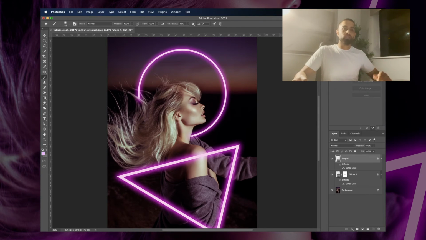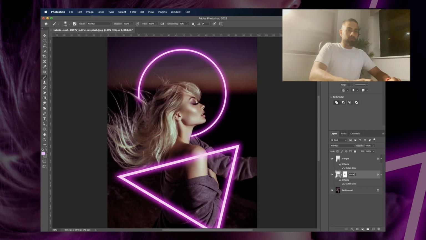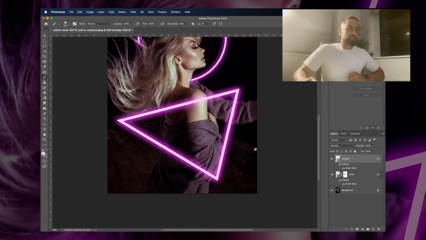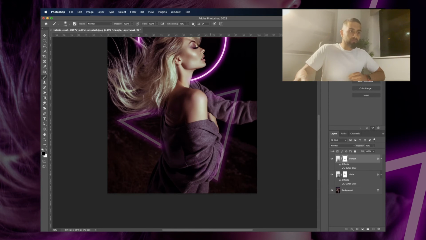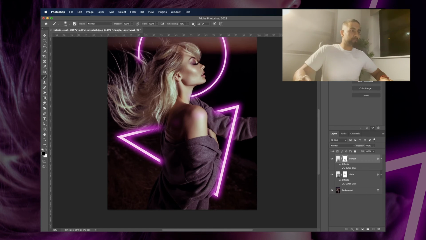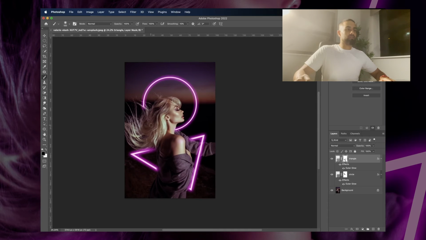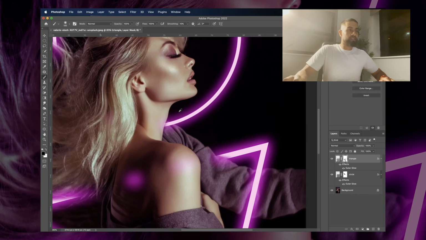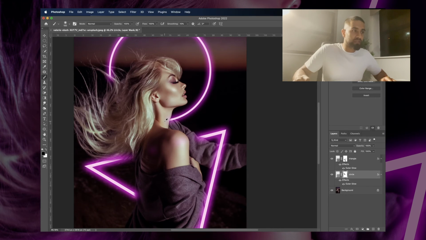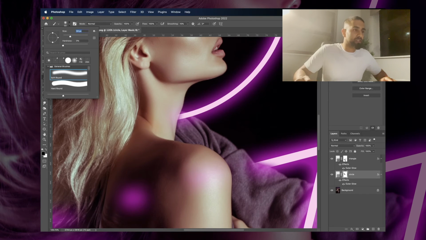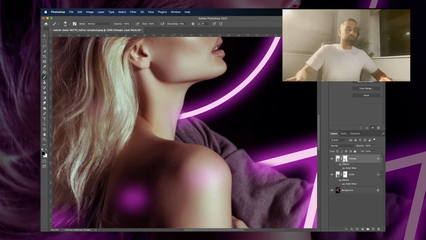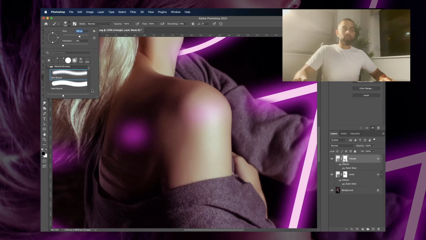Now let's do the same with the new shape. In fact, one key thing I want people to do is to name their layers. So we'll call this one triangle. We'll call that one circle. Ellipse something. Alright, triangle. Add the layer mask. Let's go. Yeah, I like how that looks. That'd be quite cool, to be fair. And then just make the last details. Go back to the circle if you want. Make the brush smaller. Get rid of any missing bits. And the triangle, we've got this big block here. We'll get rid of that now as well.